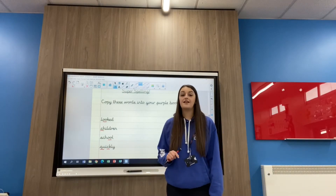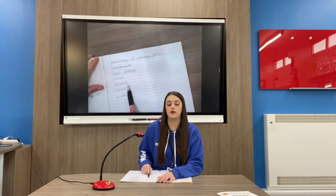So I'm going to show you now how I'd like those laid out in your purple books. I've got my purple book out ready for our warm up challenge. At the top you can see I have written our date, Wednesday the 3rd of February 2021, Comprehension, and I've put the title super spelling. And I've copied down from the board those four spellings — looked, children, school, and quickly — making sure I'm not missing out any key letters.